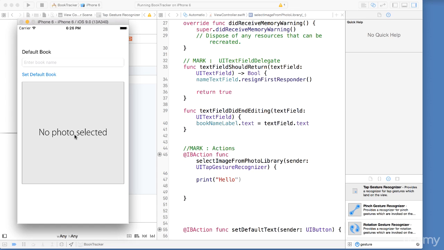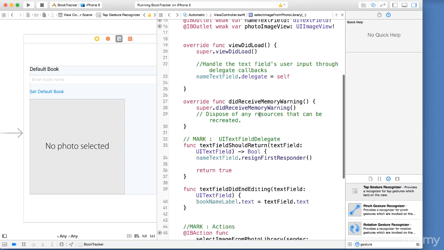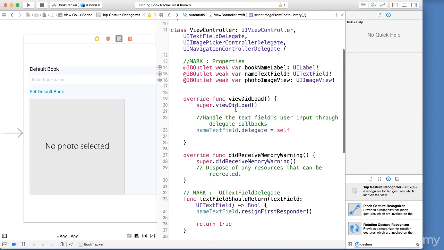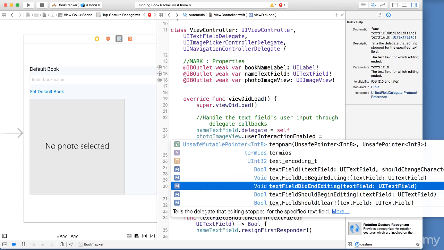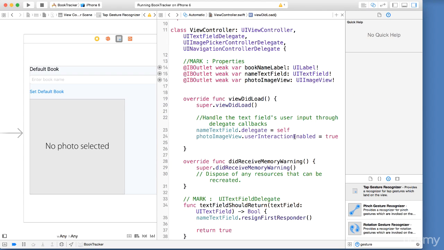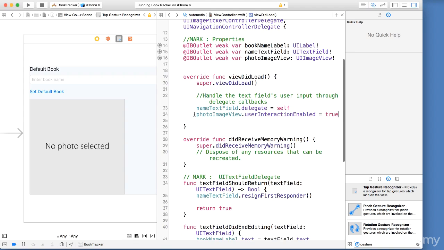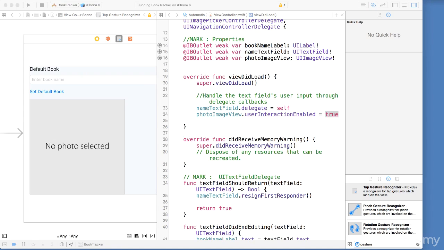If you run into this issue, simply go ahead inside of your viewDidLoad, which is the method or the function that runs first before anything, photo image view dot user interaction enabled, right? Set it to true. If you are having issues where you've set up everything like I've shown you here and you're still not getting that event, then do this inside of your viewDidLoad function, photo image view dot user interaction enabled. So we are saying true. So we are enabling the user interaction with our image view. Let's go ahead and run again. This time we should get good results.